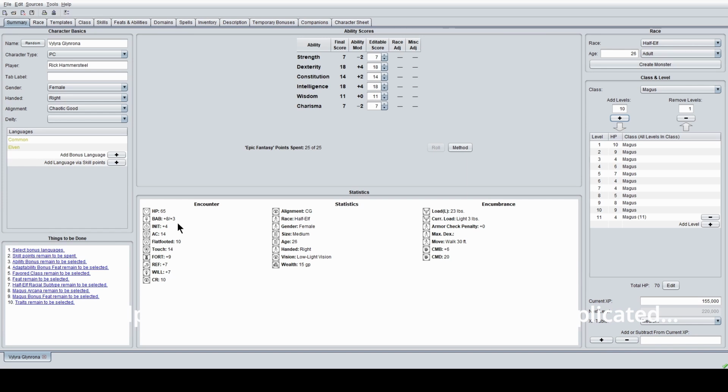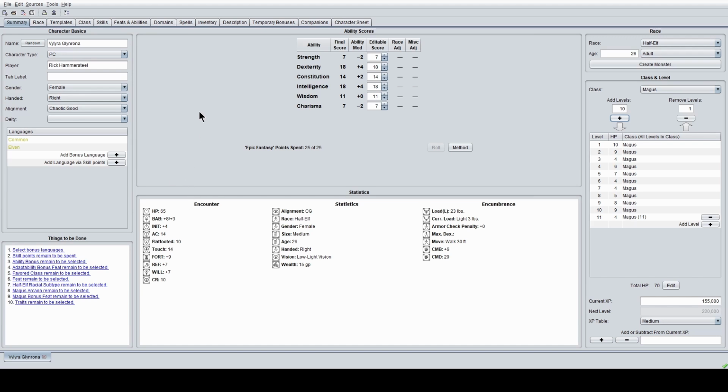When you're using a full attack action, you can hit multiple times, depending on how many numbers you got in your base attack bonus. So, let's say Lyra's making an attack, she'll add a +8 to her first attack roll, and a +3 to her second attack roll. Of course, this does not account for regular weapon attacks. So, if Lyra is using her dexterity attack, she's adding +4 to the base attack bonus on both rolls.